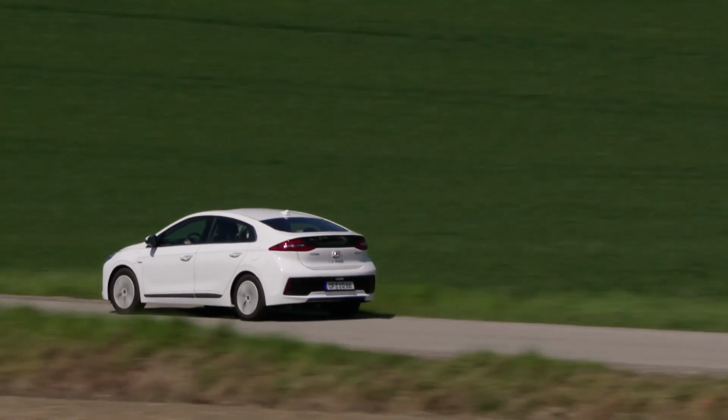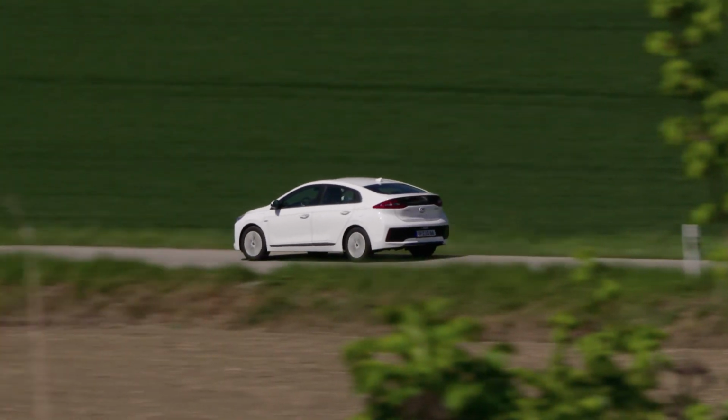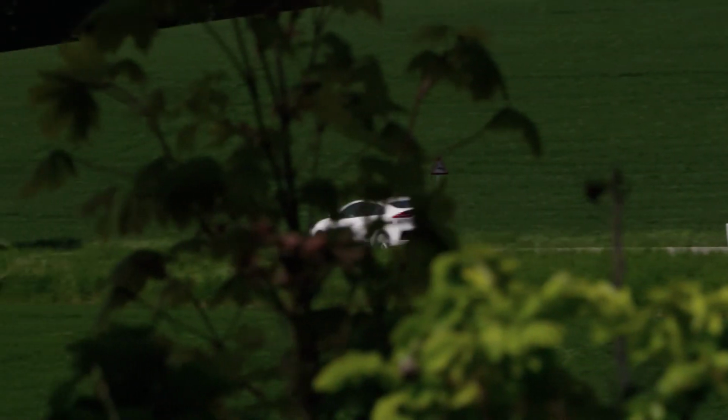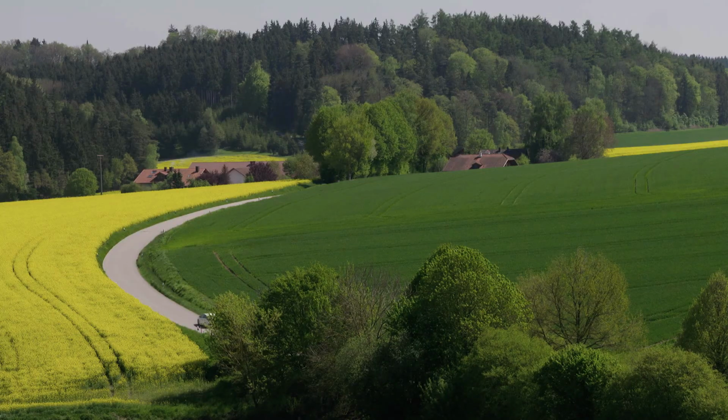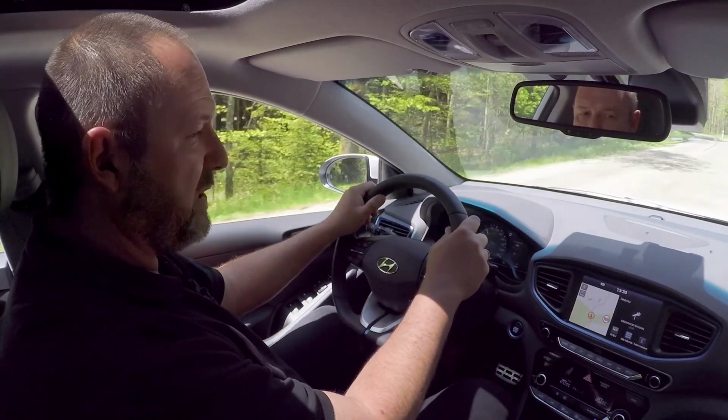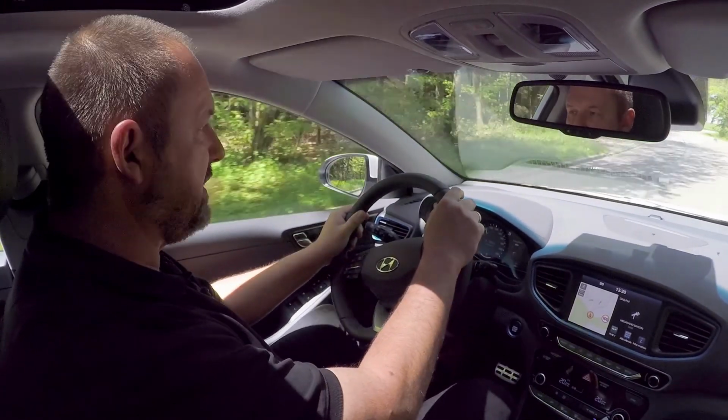The IONIQ offers different drive modes. The standard mode is the so-called hybrid mode, where it's using both engines, electric and petrol, depending on what you need. For instance, if you go uphill, it will use both to give you extra power, or if you accelerate. If you go downhill, it will charge the battery. If you, let's say, cruise on a motorway, it will only use the petrol engine and may recharge a bit the battery.